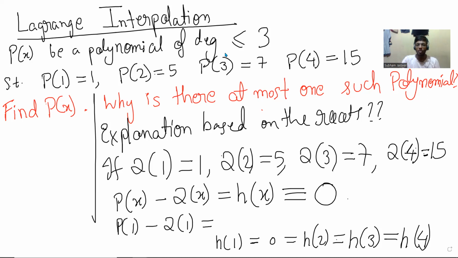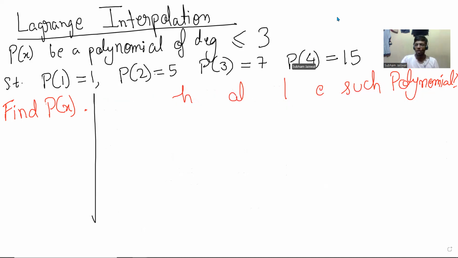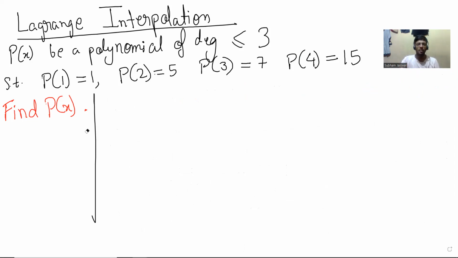But now we come to the question of finding. How do you find the one that is there, if there is one? So again, let me tell you that I'm saying at most 3. I'm not saying 3-degree, because what you may find may end up being a 2-degree polynomial. I'm not guaranteeing that it won't be.